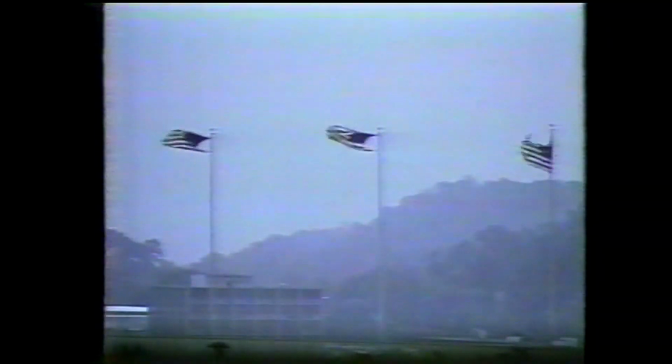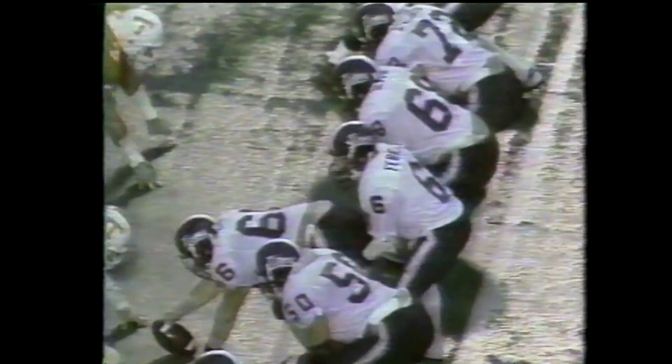It's windy, and that is a cool, almost cold breeze at Neyland Stadium as the rain continues to pour down, and some of the fans, announced at 94,000 plus, have left. So perhaps the crowd level, the noise level you're used to at Neyland Stadium, may be down just a bit.